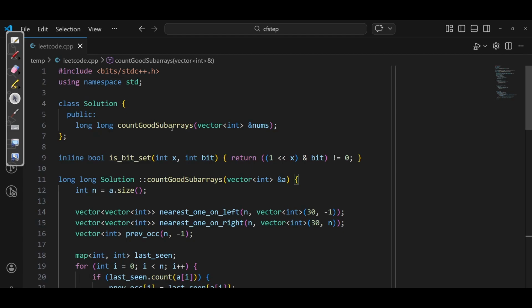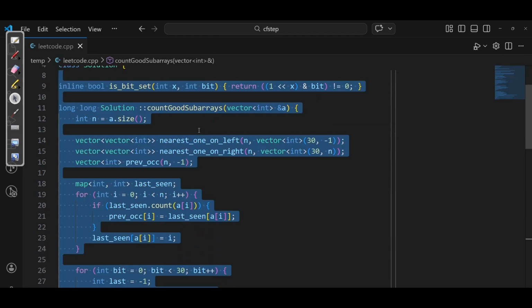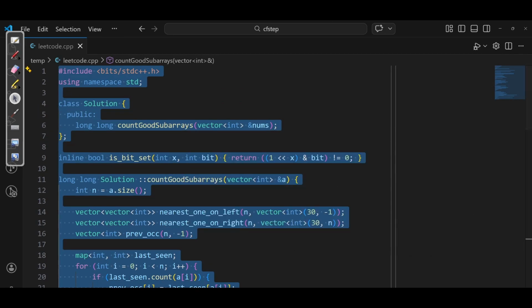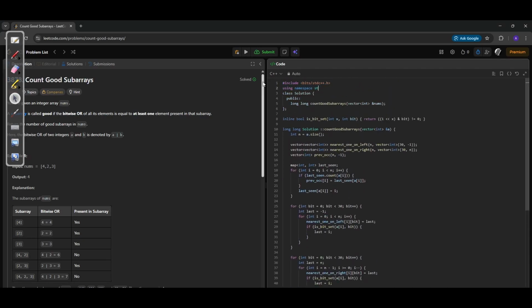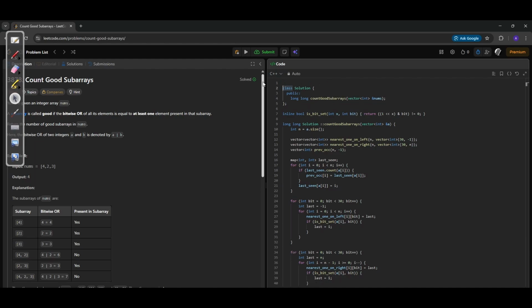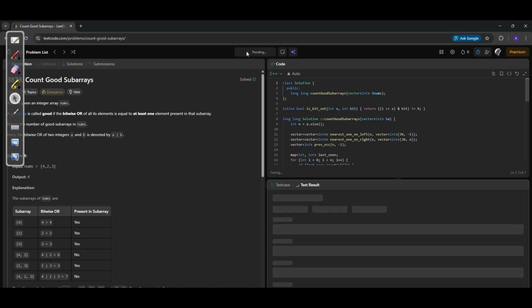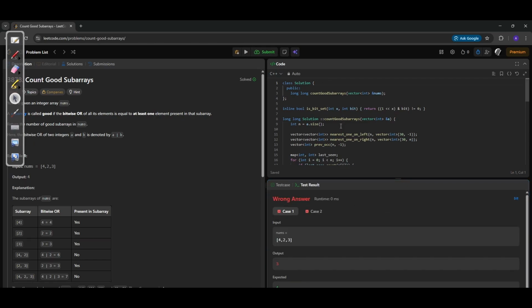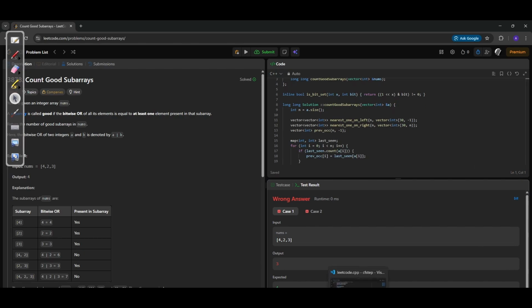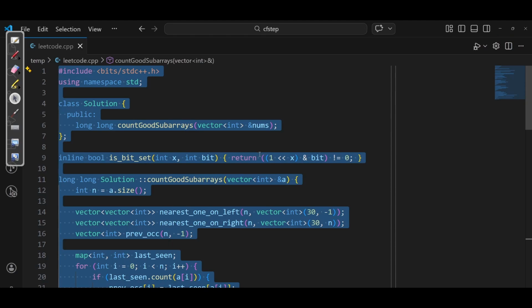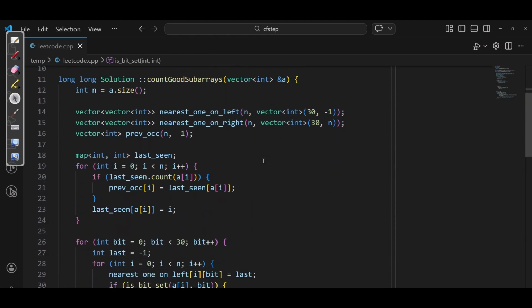Now let's verify if the solution is correct by submitting it. Let's run it on the sample test case first. Okay, it fails. Let's see what's the bug in our solution. You initialize the nearest one on the left with -1 and then the previous occurrence with this.